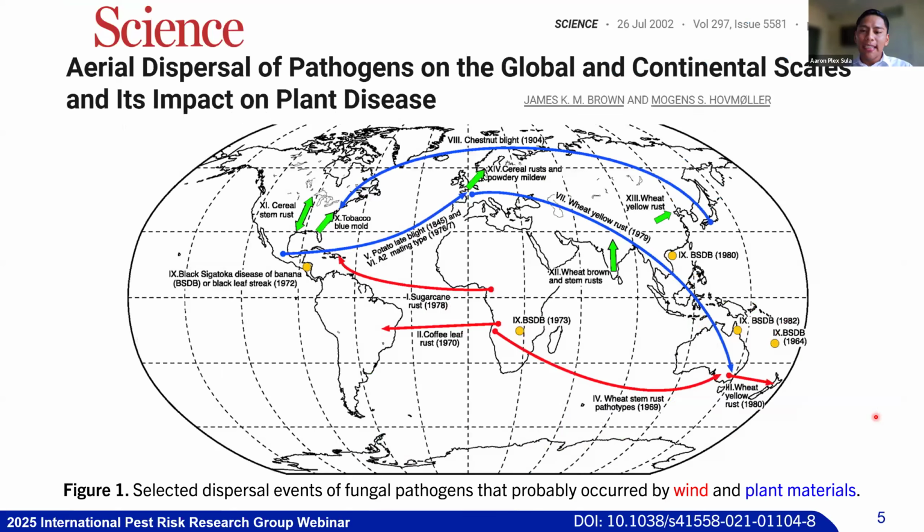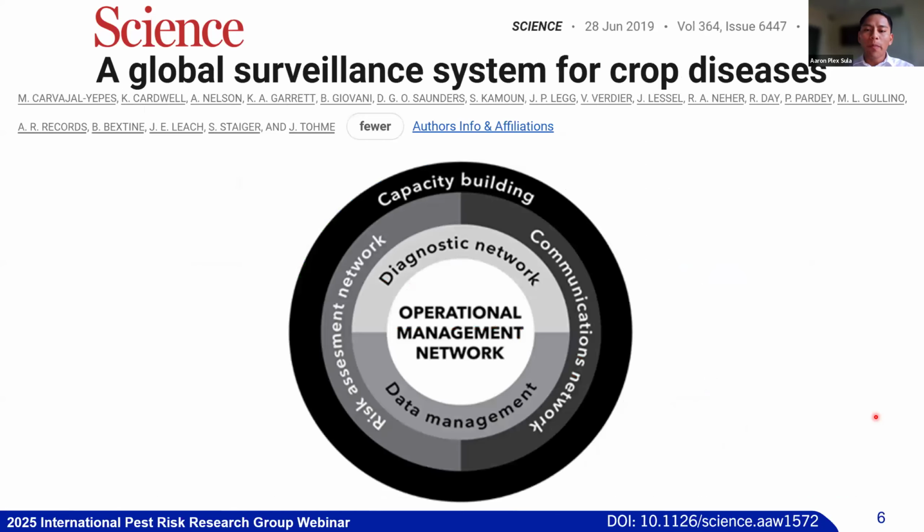Natural processes like wind currents also help redistribute plant pests geographically, either at the short distance, for example, the movement of plant pathogens or pests between farms, or at the large distance scale. For example, hurricanes are hypothesized to transport soybean rust inoculum to the United States from South America.